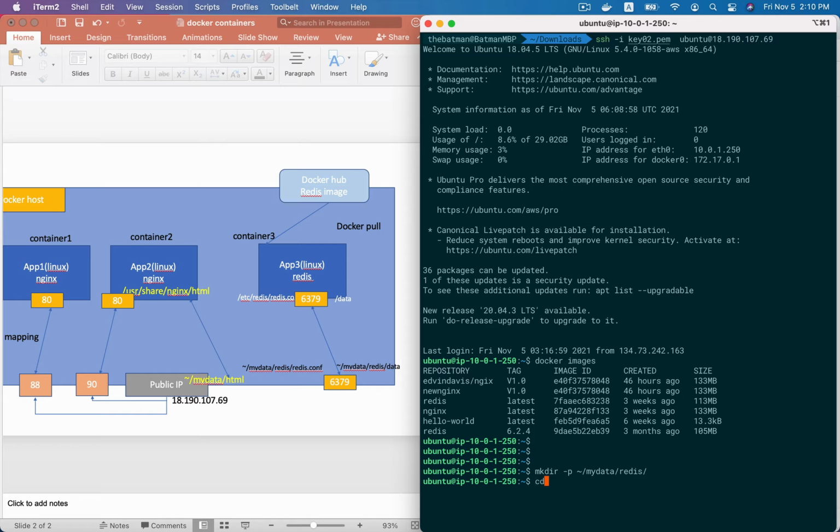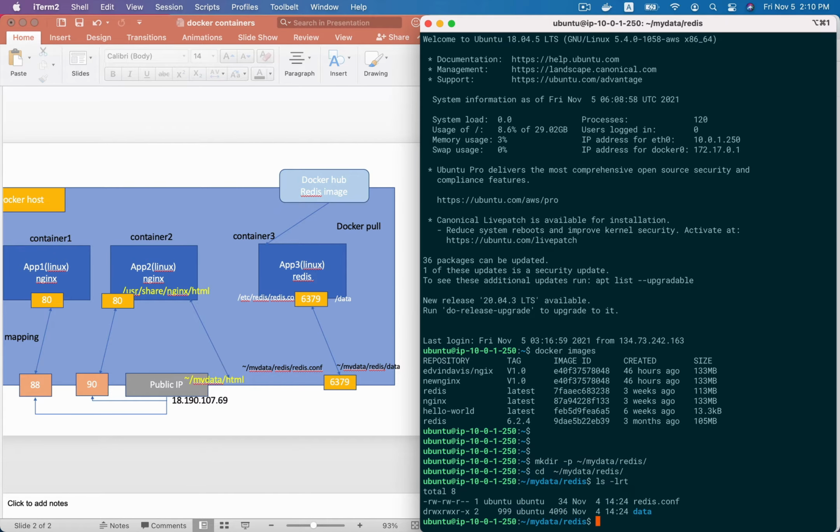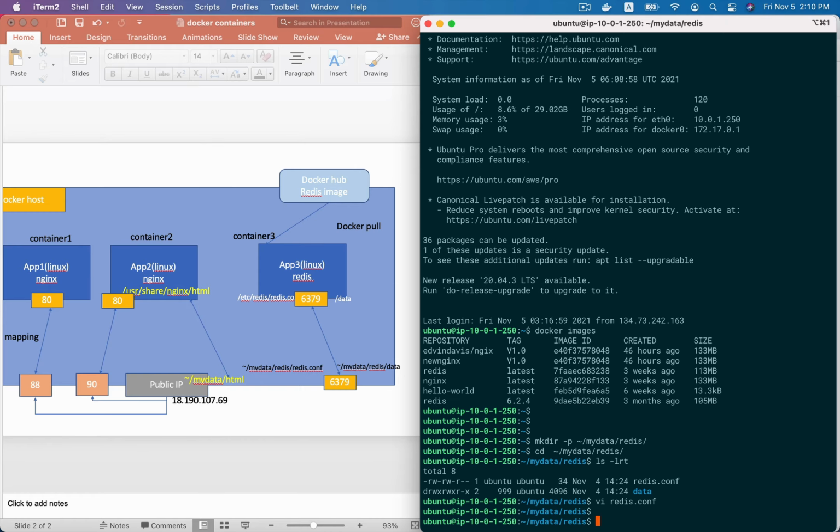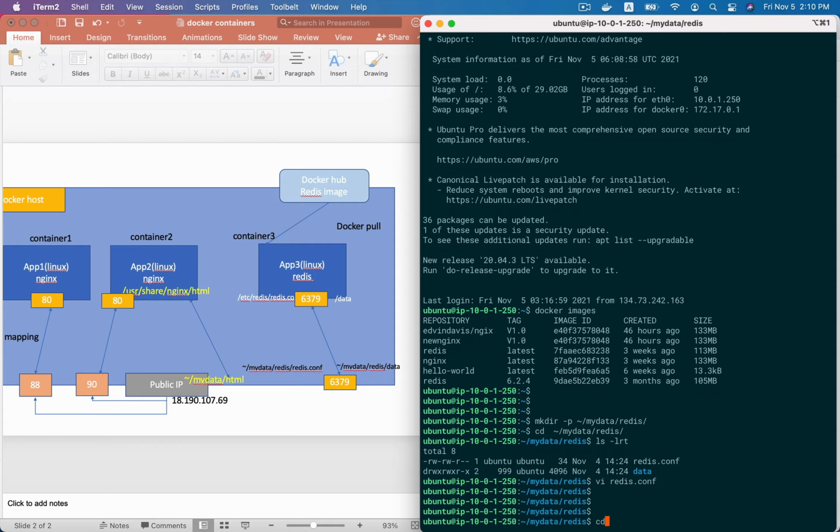Then we change our directory here. We have created our Redis configuration. We just use appendonly yes, and make the data directory.